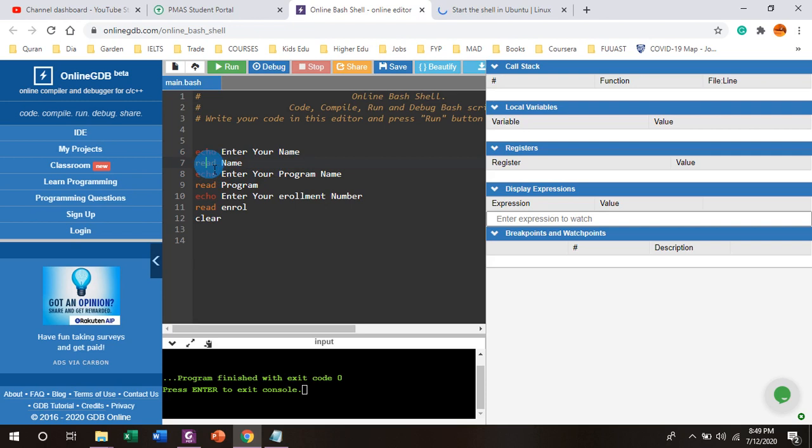Read command is used to get input from keyboard, and it will be stored in the name variable. Then echo, enter your program name, and then read program, then echo, enter your enrollment number, and then read enroll. And after executing all these commands, the screen will be cleared.